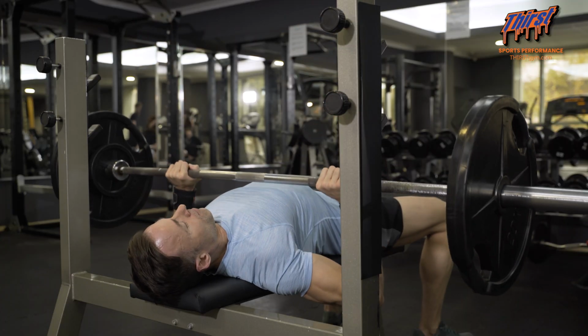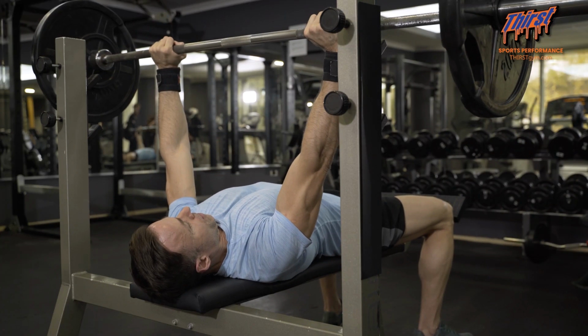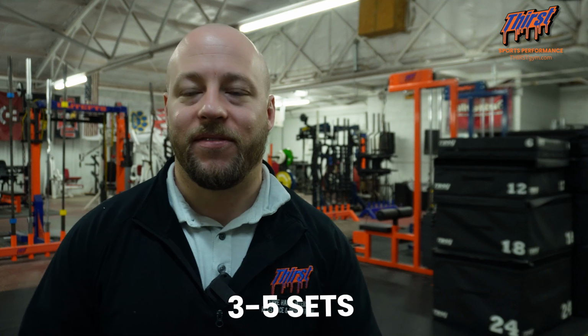Once we've got that done, now we move into our main pressing exercise. Usually this is what you would think of as your bench press, incline bench press, close grip bench press, or floor press. You name any kind of horizontal heavy pressing, this is where it's going to go. You're going to push this hard and heavy again, for hard sets of 2, 3, maybe even 5 repetitions, trying to build overall upper body strength.